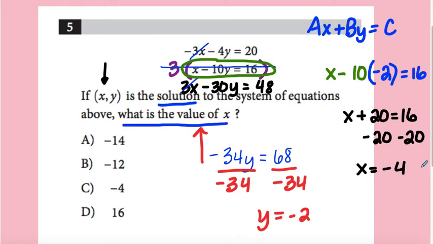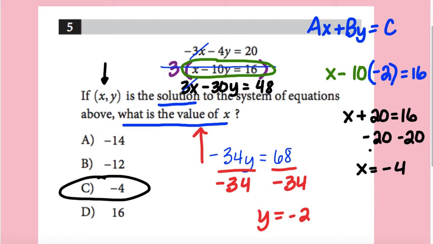Don't try and do this in your head because that's what they're banking on. They're banking on that you're going to rush through this and make a mistake. But it's question number 5. It's the non-calculator part. This is not hard. You know how to solve this. And you don't want to make a mistake by skipping a step. Like lots of kids might skip this negative 20. I don't, because they could add 20 to the other side. So you want to be very, very careful when you're doing something like this. And so x would be negative 4.